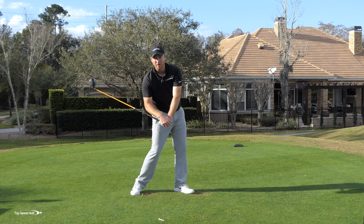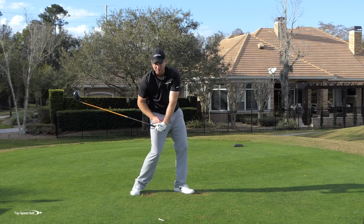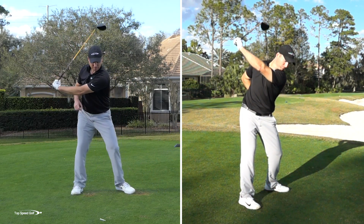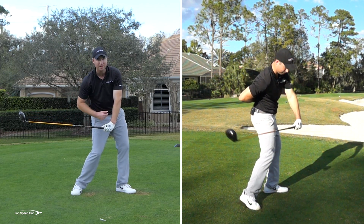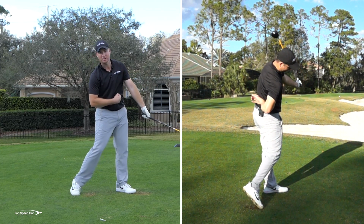And then when the butt of this club gets to where it's pointing down almost parallel with the ground, I want to go ahead and release that back up toward my body and get it facing toward me as quickly as possible. So again, when my hand's in front of my right leg, club would be parallel. If there was a laser coming out of this club, it's pointing kind of down the fairway. From there, I want to get that laser pointing back up toward my body as quickly as possible.